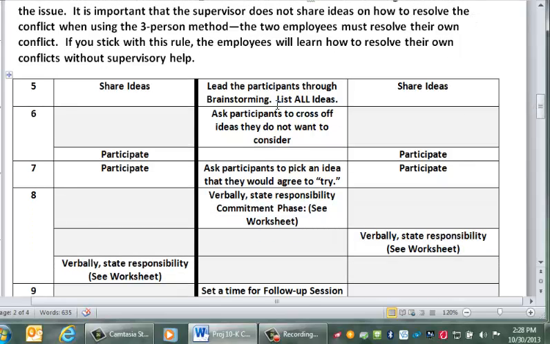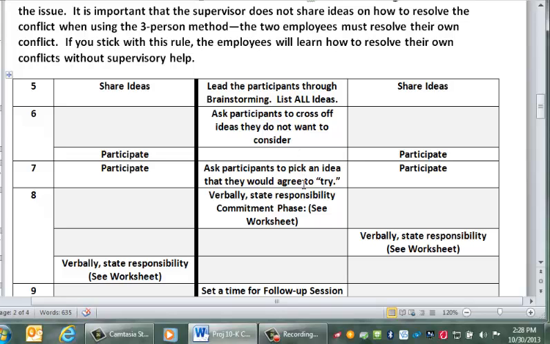The next point that we're going to do is I'm going to stick them together in brainstorming. So I want to know what ideas they have to resolve it. So as fast as you can, would you please tell me anything you think that could help this situation? Now John might say, fire Joan, and Joan might say, fire John. I'm going to write those down. I'll write down everything that is said. At the end of the 2 minutes, or however many minutes I give to brainstorming, I'm going to allow them to cross off whichever things they do not want to consider. And of course, John and Joan do not want to be fired, so they'll cross those off.